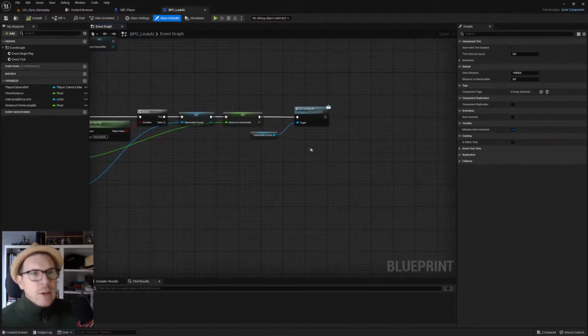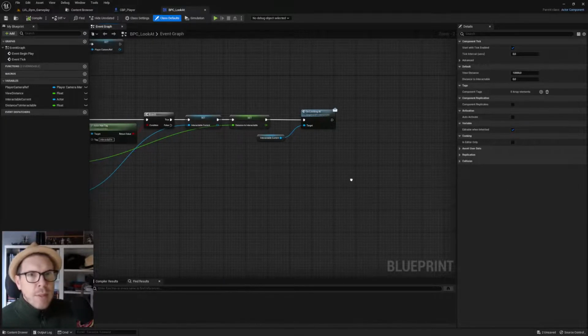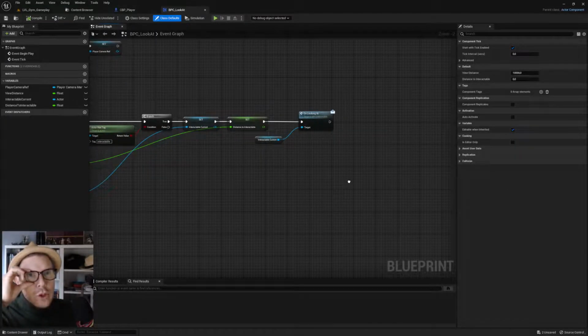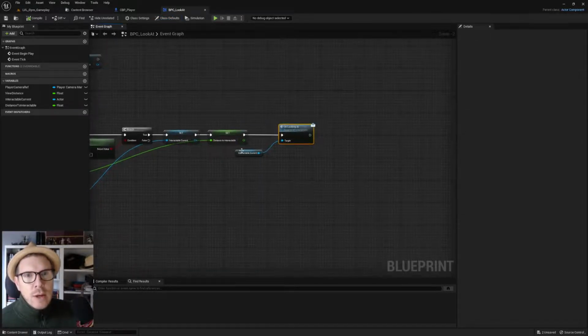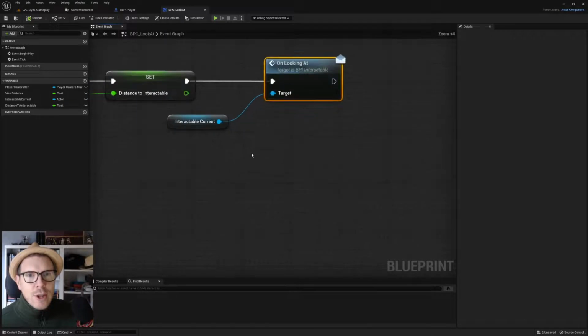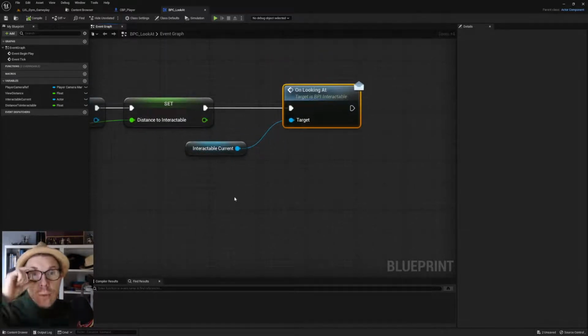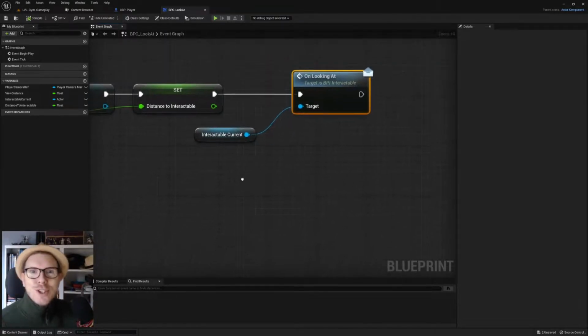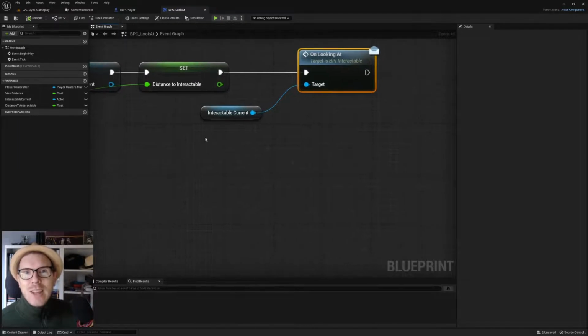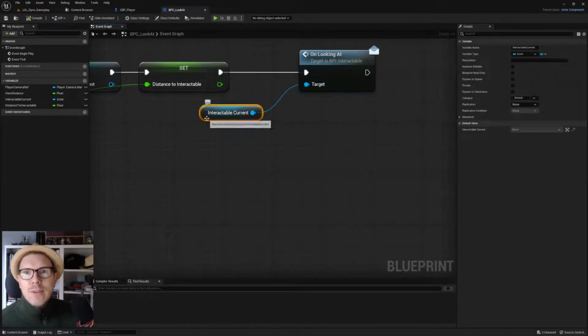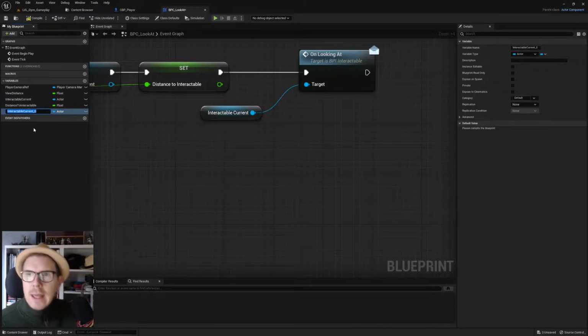So taking a look at this, we need to do something. So we shouldn't send an event of stopped looking at to the interactable current. So we want to send it to the previous version of what we were looking at. So we need another reference here. So choosing the interactable current, hitting Control D and naming it previous.